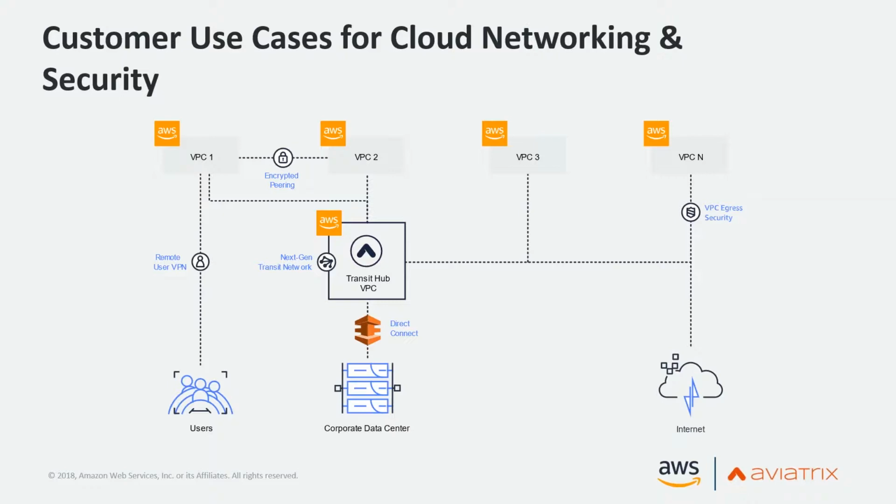In this picture, what you see is there are 4 VPCs, represented as 1 to n, and in the beginning, the need is just to provide connectivity back to on-prem, and that solution is called Transit VPC. From there, it goes into providing connectivity between each other, which is encrypted peering between those VPCs. Then you also go into giving access to your users.